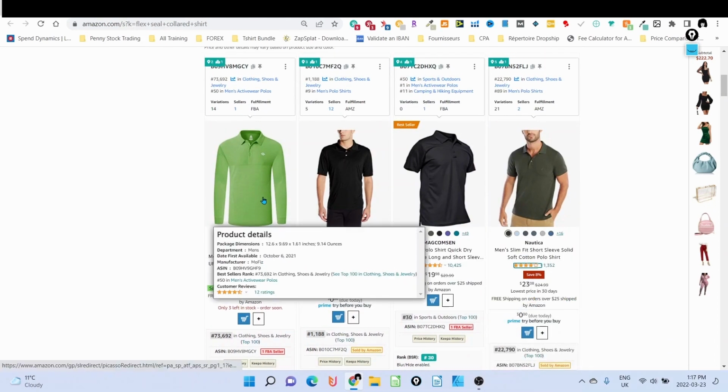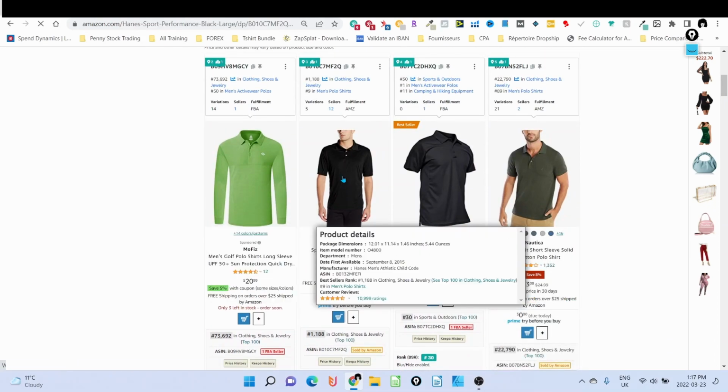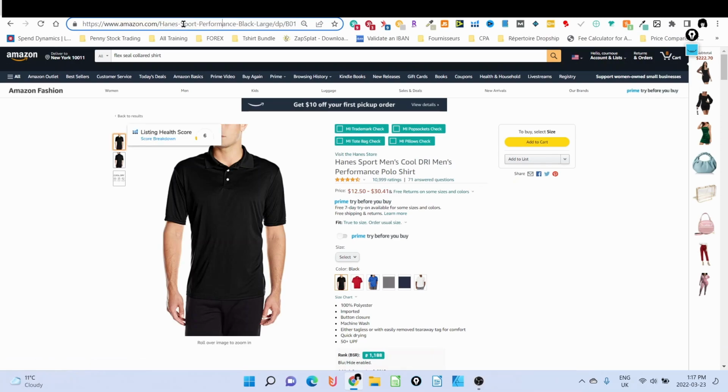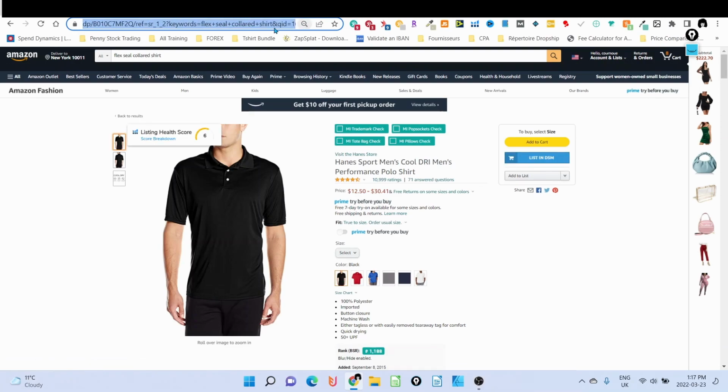Okay. And even if I click on this one, the one in black here, if you look at the Amazon search bar and go to the right, you're gonna see we have the BSR for the t-shirt and reference keyword equal Flex Seal colored shirt.